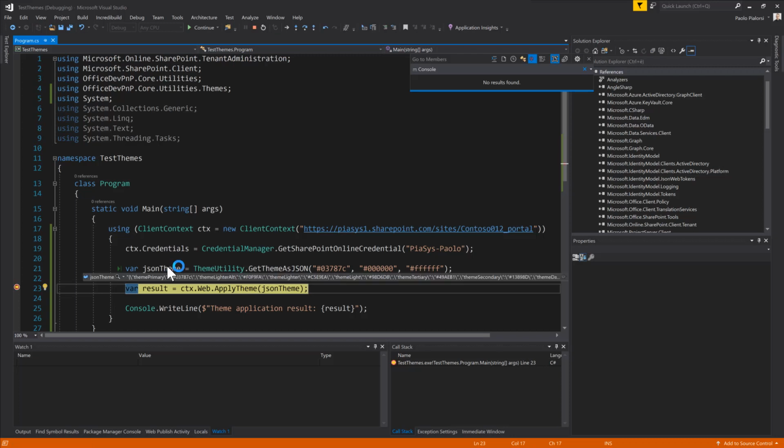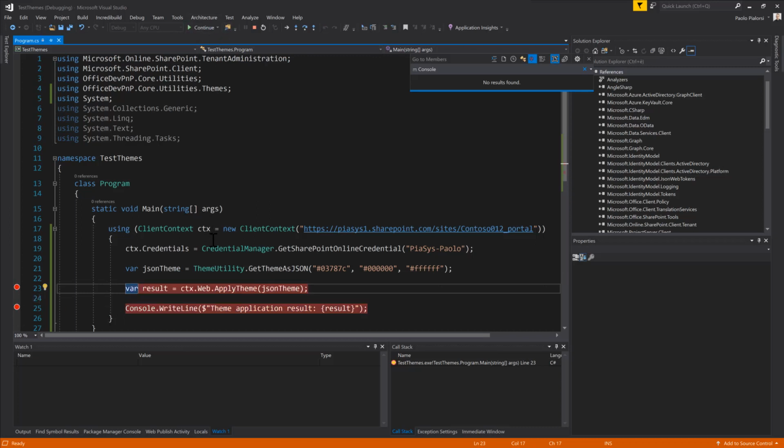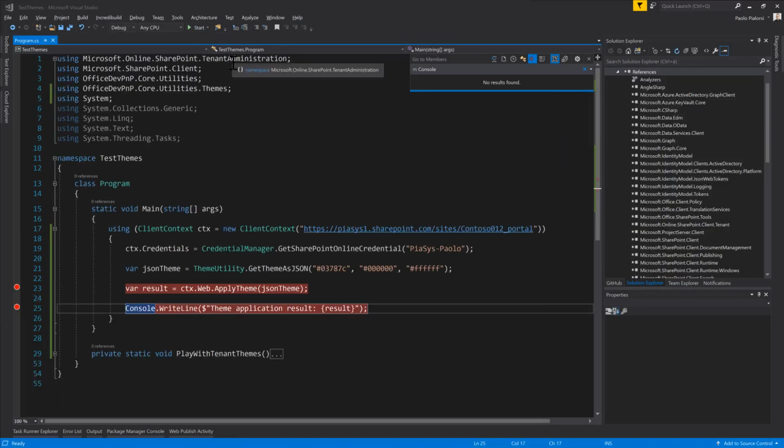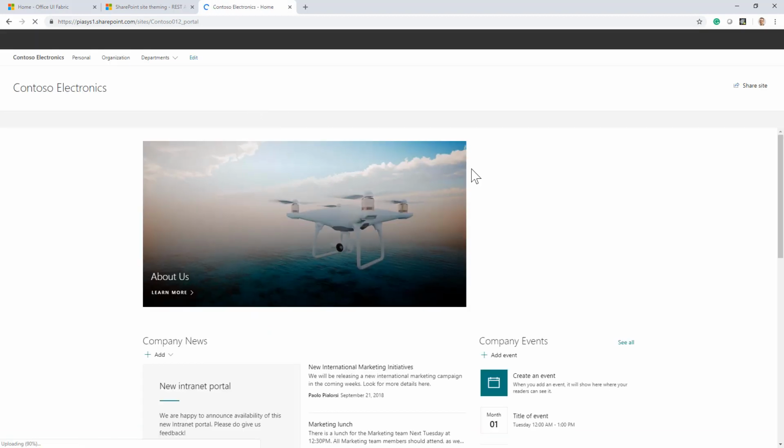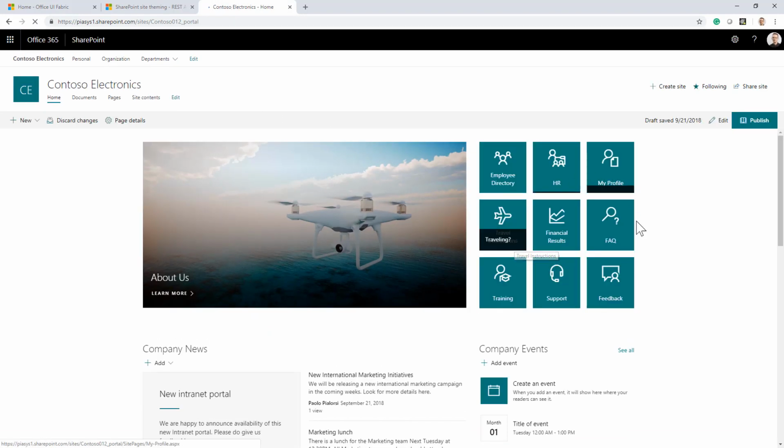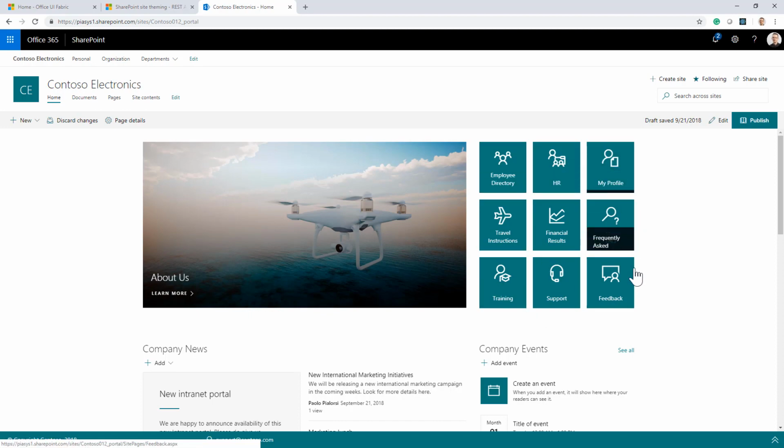And first of all, we will have the color palette for our custom theme. And moreover, if I execute my code and I apply the theme to the target site, hopefully the result will be positive, and it is. And if I move back to my browser and I refresh the target site, as you can see now, the color palette and the theme of my site has been updated accordingly to the color palette that I provided.